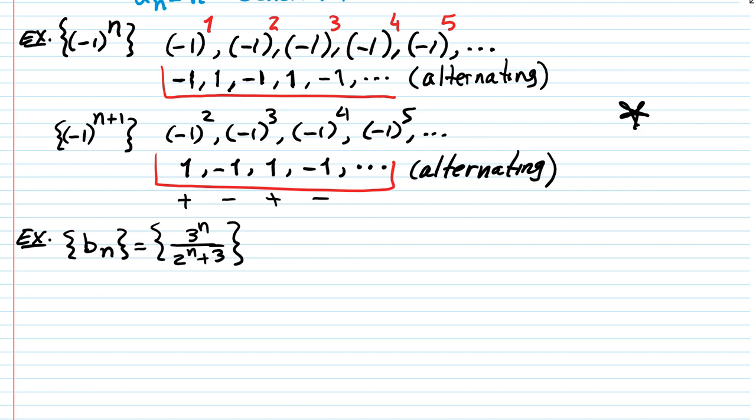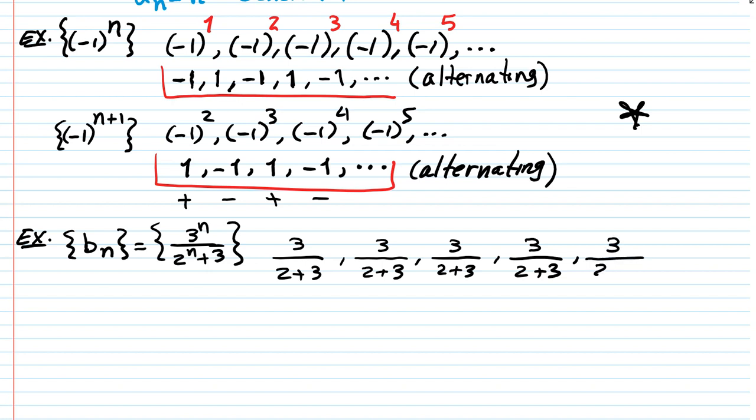Remember, n starts with 1, right? So I'm just going to write this for now. I'm just going to write 5 terms. I'll put the exponents in color in just a moment. This just helps it go a little faster. And 3 over 2 plus 3, that's 4 terms. Let's go one more term, and that will be 5 terms.